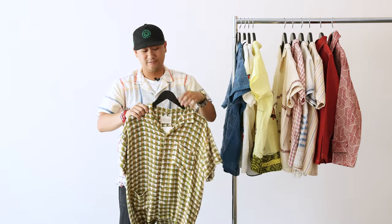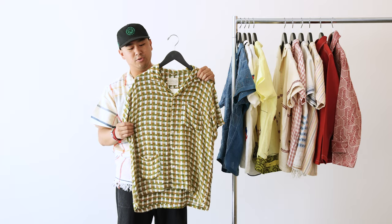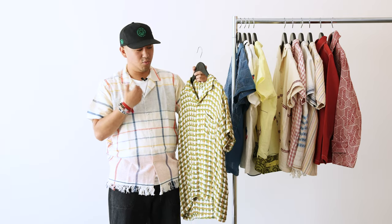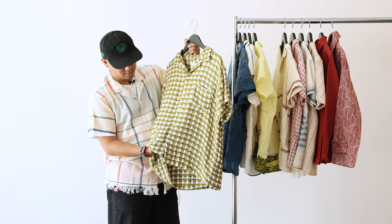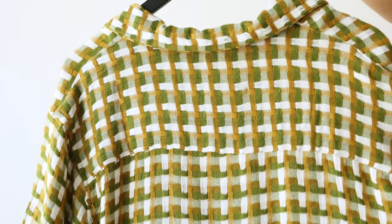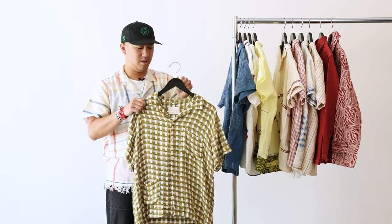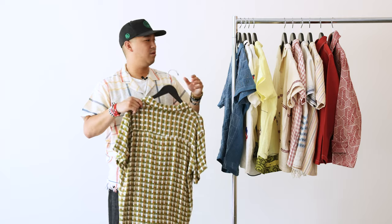Now the viscose shirt — let me know the proper pronunciation on that one. This shirt is really smooth to the touch and drapes really well. Typically I would wear an undershirt with a lot of the Horago pieces because the linen can be a little see-through, but with this shirt I would actually wear it straight on body so your skin can feel how well it drapes and how smooth it is. It's all hand woven, very intricate — I'd describe it as like a woven basket shirt. Honestly this has been my favorite from the collection just because of its unique fabric, same design all around, a little more subtle than the embroidery.